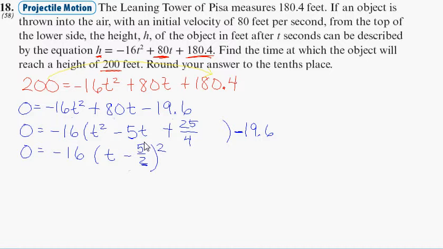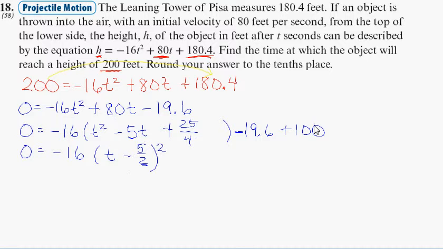Okay? Now, the problem is I just got done adding what looks like 25/4, but in reality, I added a whole lot more than 25/4. I added 25/4 times negative 16. If you multiply that on your calculator or in your head, which you should be able to do because the 4 goes into negative 16, you should see that that is equal to negative 100. So technically, by writing the 25/4 here, what I actually added was negative 100. So to compensate for that, I'm going to have to come over here and add positive 100. I hope that makes sense to all of you.